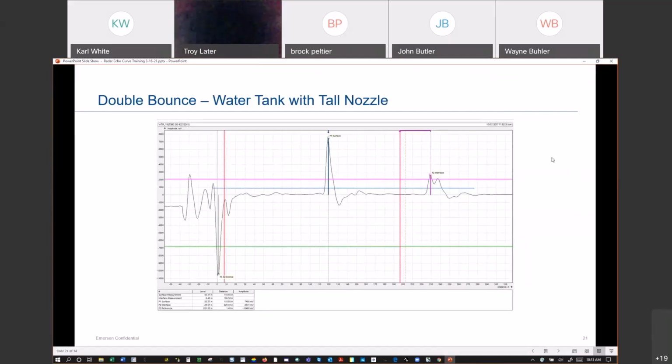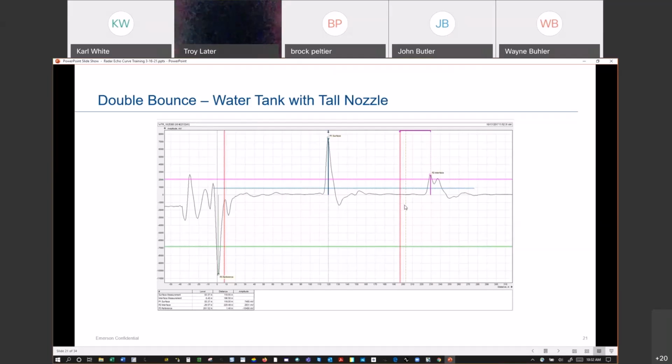So if you had a tall nozzle on a tank, like some of the pictures I showed previously, you have a water tank. A water tank is going to give you that really strong reflection. You can see this will be a water reflection. You can see the amplitude is way up here above 7,000 millivolts. Well, that peak is so strong that you get a double bounce, we call it. So you get a double reflection. It's exactly, if you go from 0 to the distance of this peak and go double that, you'll have another peak. And if you extended this echo curve out, it would just go on forever. You have another double and so on and on.